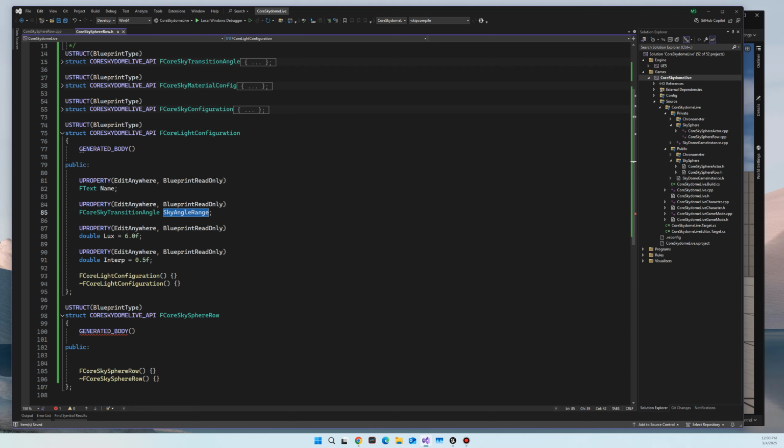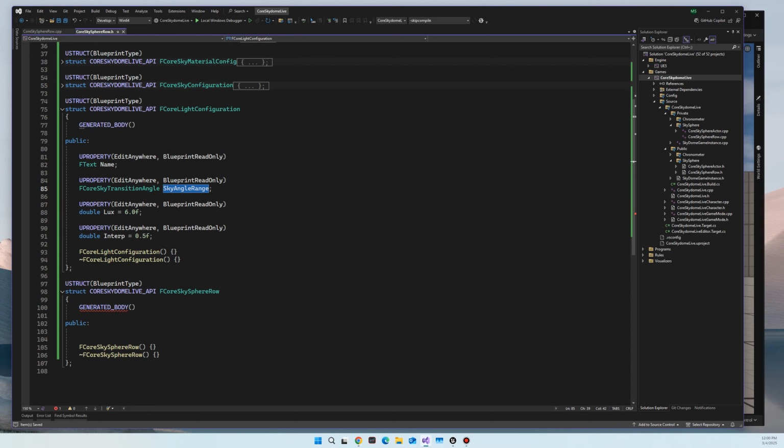And so we can do that right here. And then the interpolation speed is how quickly we want it to switch between the current and the target. So this is the target, and then the current is what it actually is at that moment. And this is again how quickly we want it to change on each frame.